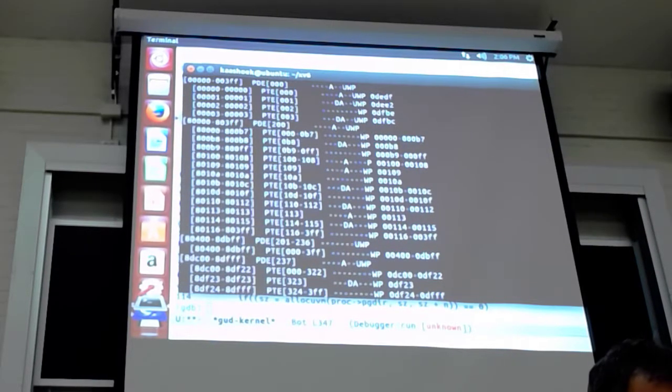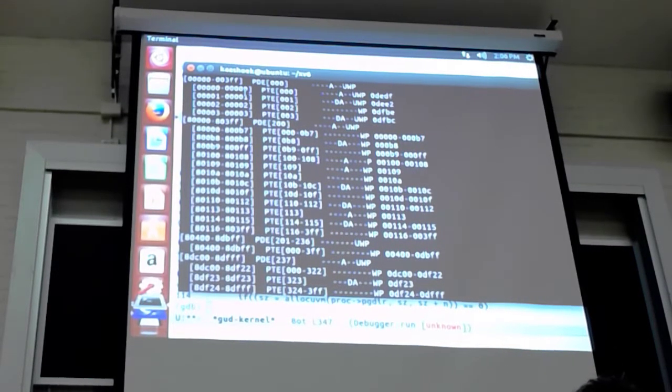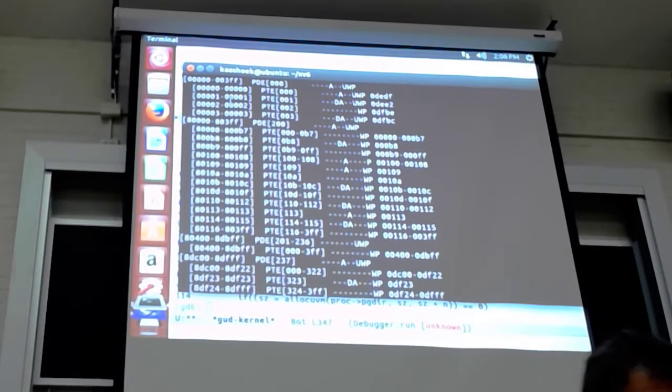And so we really want to focus on the first entries, right? We already have entries 1, 2, 3, and 4, or 0, 1, 2, and 3. And presumably what's going to happen as a result of this process is that we're going to allocate a couple more entries. In fact, we're going to grow the address space by 32 kilobytes. So how many more pages do we expect to show up? 8, right? 8 more entries need to be filled in.